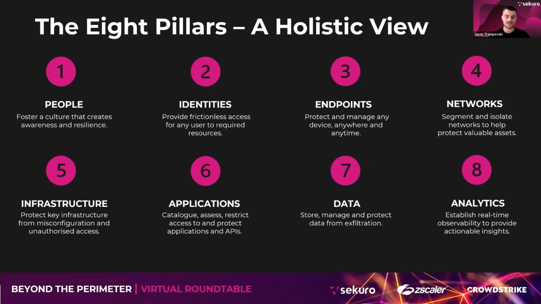Creating a cultural awareness of risk, and what people do in the event of an incident, is really key. Then as we move along across identities, endpoints, networks, infrastructure, apps, zero trust is about protecting your data. Am I protecting my customer data? Am I protecting my staff data? Who has access to that data? And then on top of that, tying in analytics and really getting some insights into what is going on inside the environment.